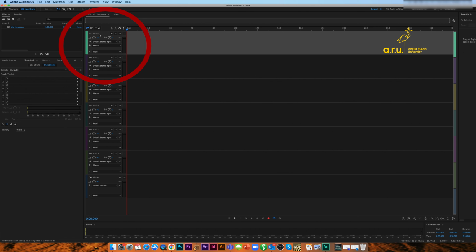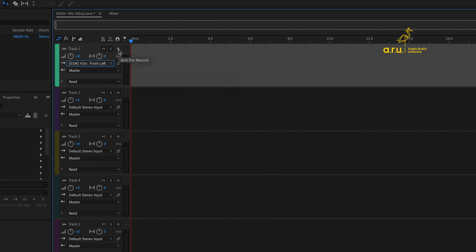Next, in track controls, select the track you wish to record on, and then select default stereo input, mono, and select your microphone. Just above that, you will see three buttons: R, which you need to press to arm the track to record, solo, which can solo that track, and mute, which will mute that track for playback. Once you hit the record button, you will see it turns red, and your track is ready for recording.